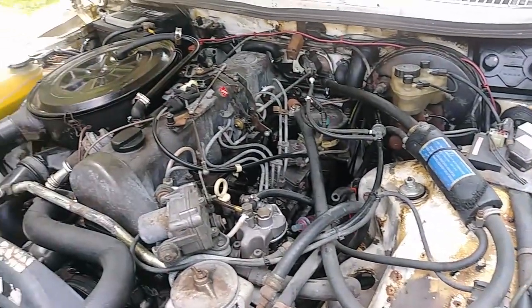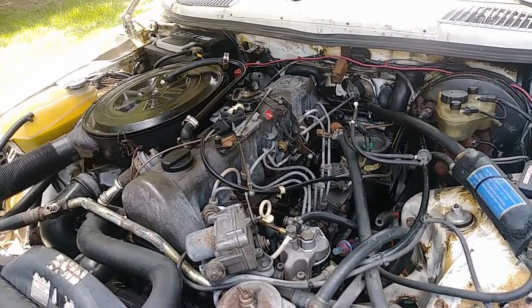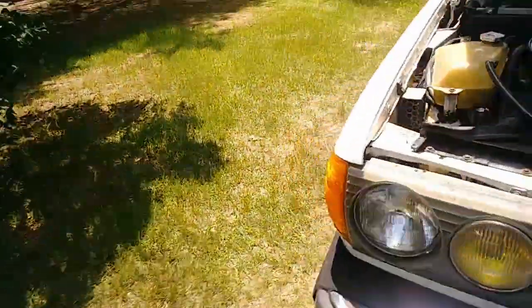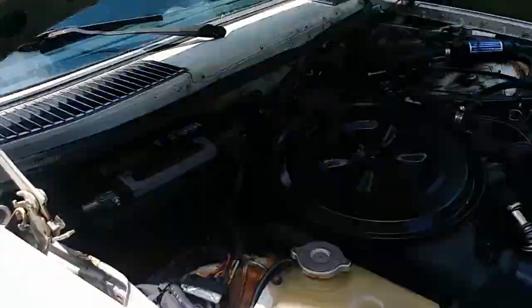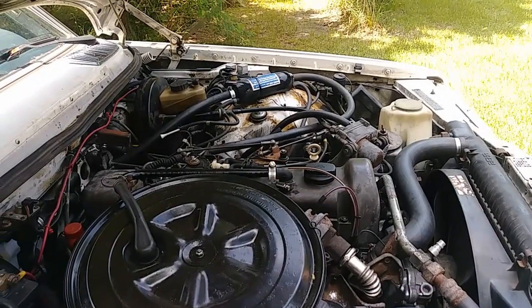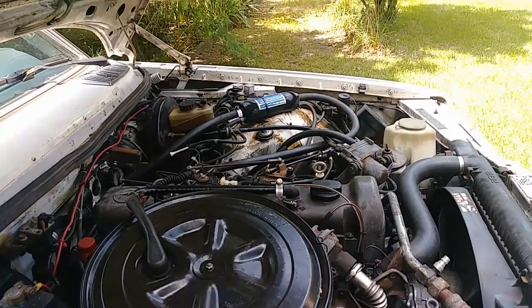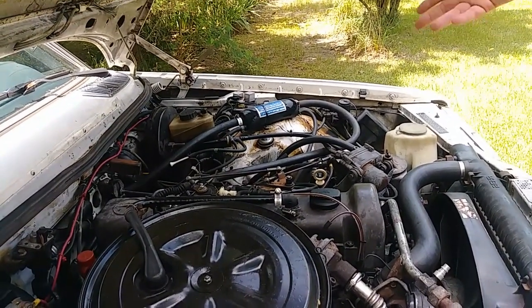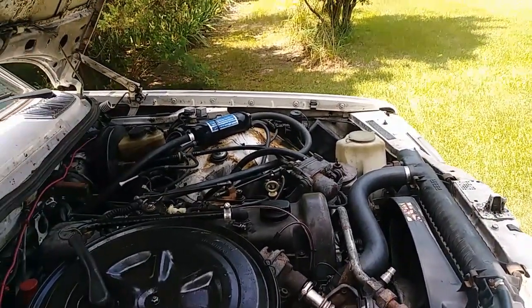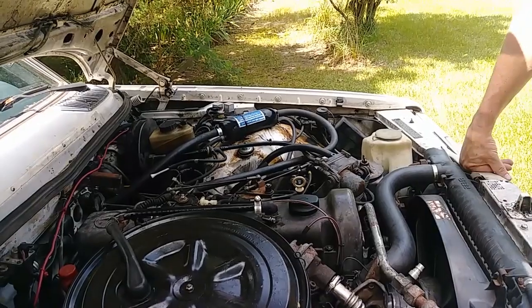I secured them both, got in, and pumped it up again. It came out like foam, so the master cylinder needed to be bled — because when it didn't have brakes I was moving it around the yard and instinctively hit the brake a couple times. But it works fine now. If anything we can bleed it more, but if it's okay then it's perfect.